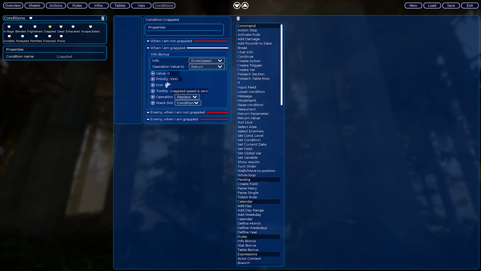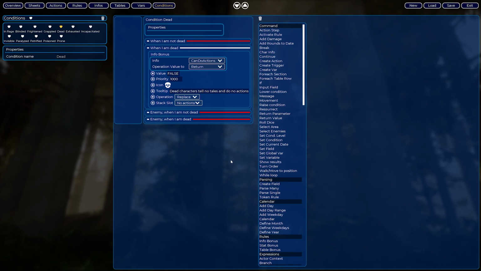But if the character is grappled, his speed is 0, period, okay? It doesn't matter what other rules say. So by putting the priority over other rules, we guarantee that the final speed will be 0.